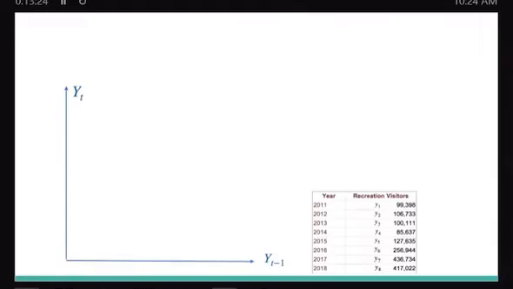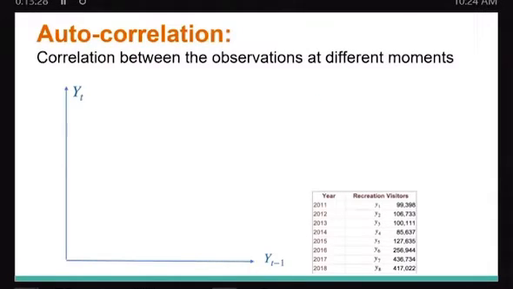What do we mean by autocorrelation? Autocorrelation means correlation between observations at different moments. Maybe I want to look at the relationship between observations in two different years, like the relationship between the number that came in 2011 and the number that came in 2012. Whenever you see Yt, that is talking about the current time. Then you see Yt minus 1, that is the immediate past. Please pay attention to this now. Yt against Yt minus 1, maybe I need 2012 against 2011, or 2013 against 2012, or 2024 against 2023.